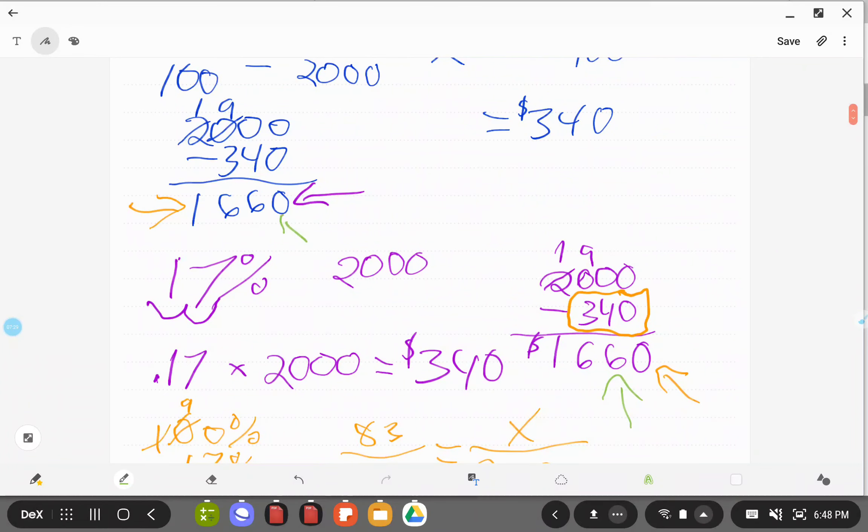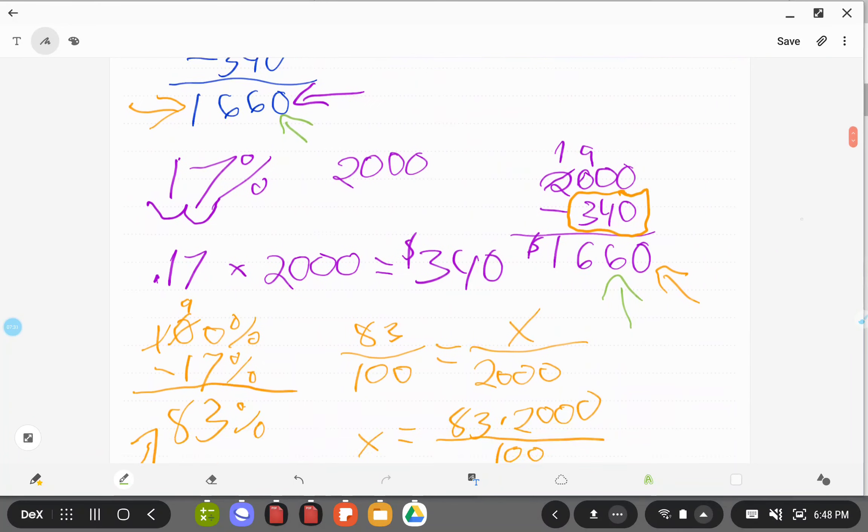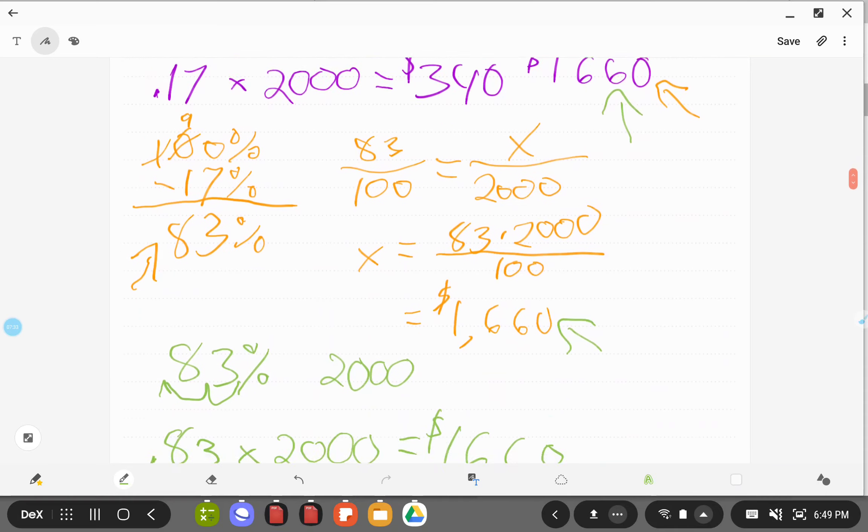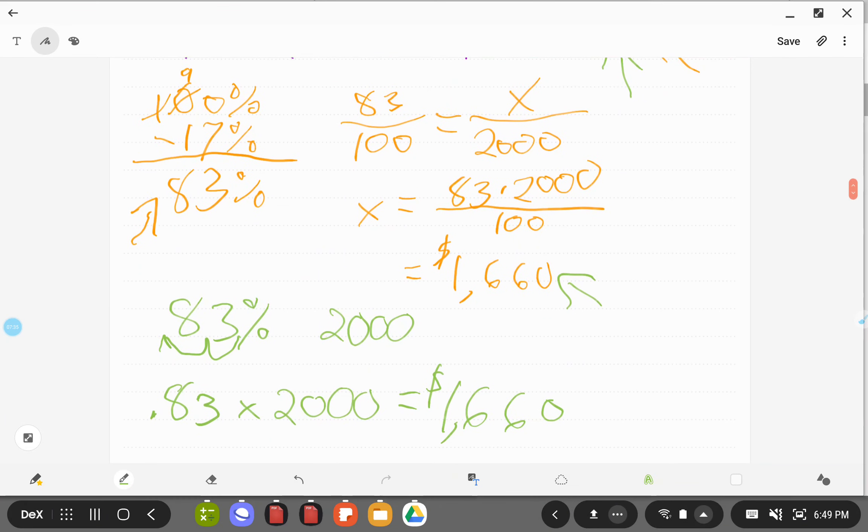So once again, there's four different ways you can solve the same problem. But lesson three is really all about these bottom two ways. In the beginning of lesson three, we talked about adding to 100. In the second half, we're talking about subtracting from 100 to get our new percentages, which helps us solve the problem more efficiently because we don't have to do anything to our answer. Our final answer is our correct answer. You don't have to subtract or add anything to it. That's the benefit here.